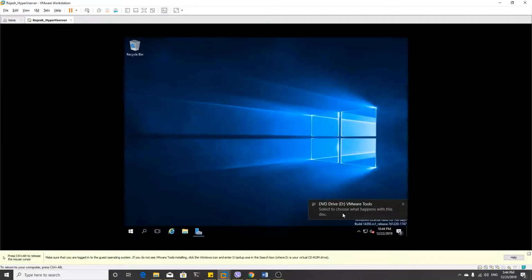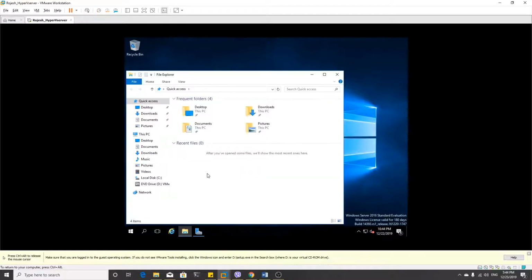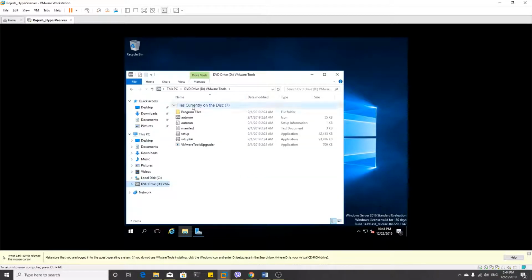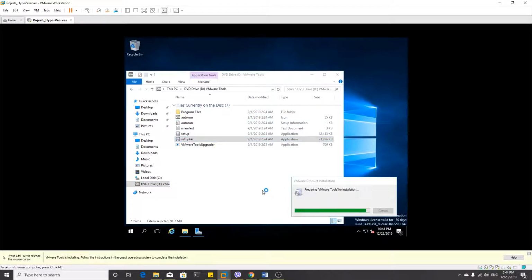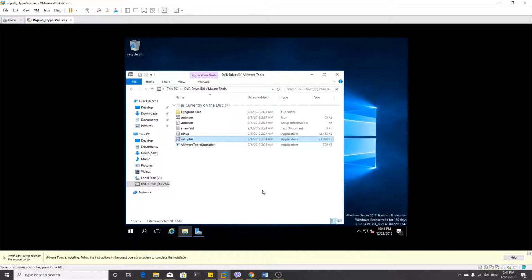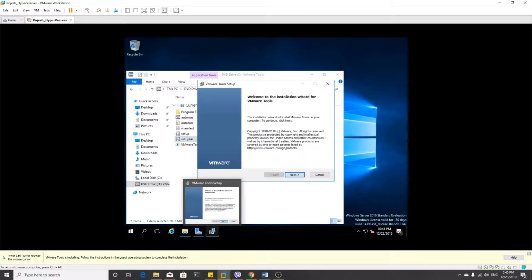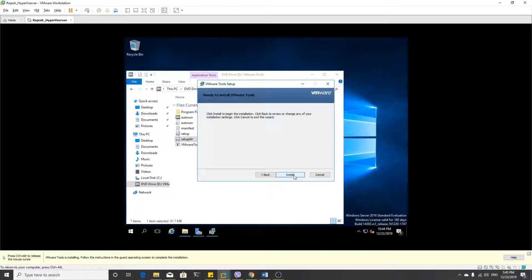Okay. So after clicking install on VMware Tools, either click over here or go to the folder, go to VMware Tools, click on Auto Run or Setup 64. Click next, next. You don't have to do anything, and after the installation is complete, restart the computer.